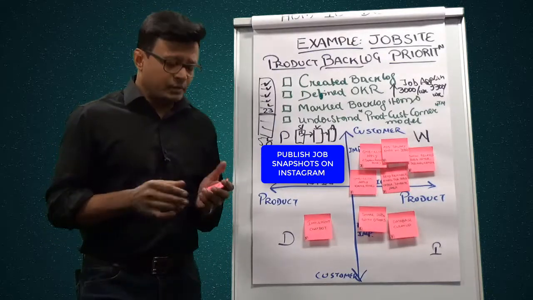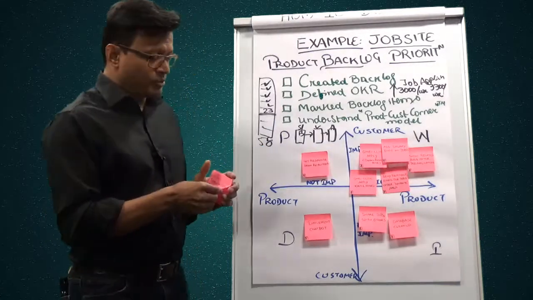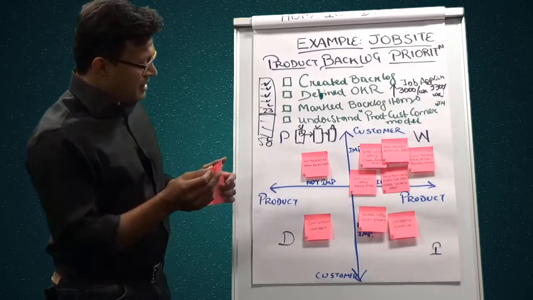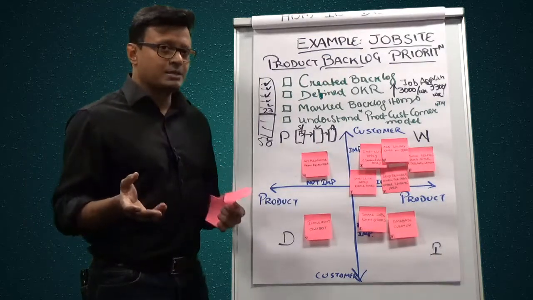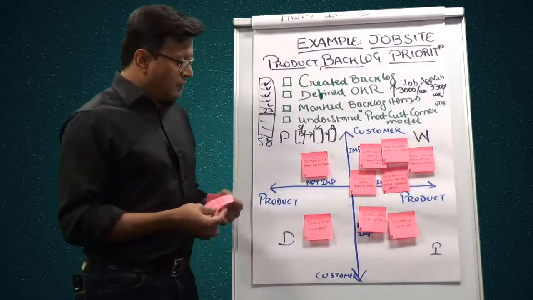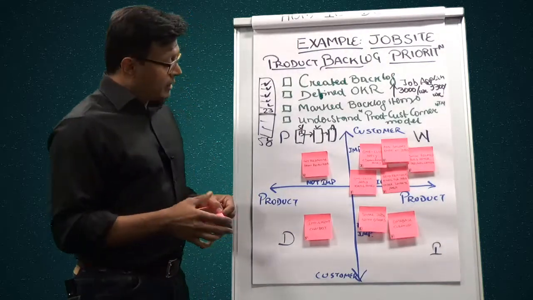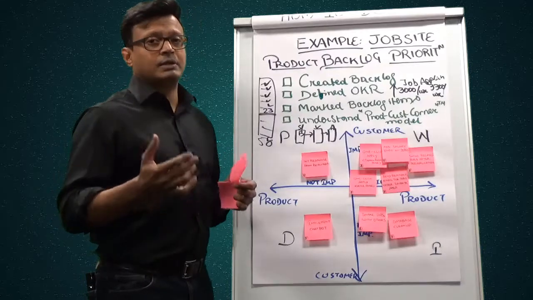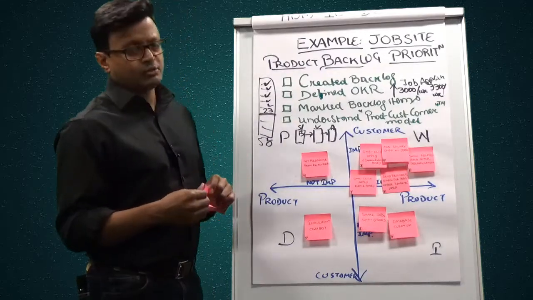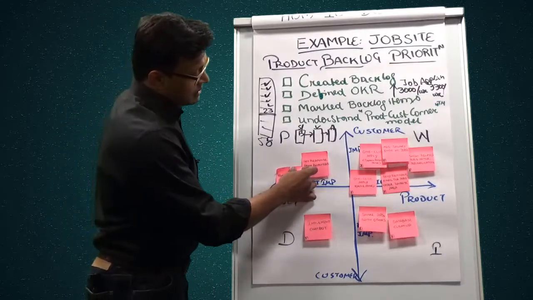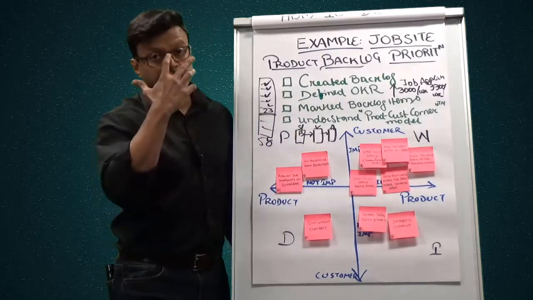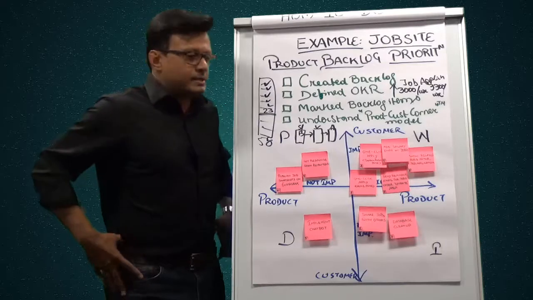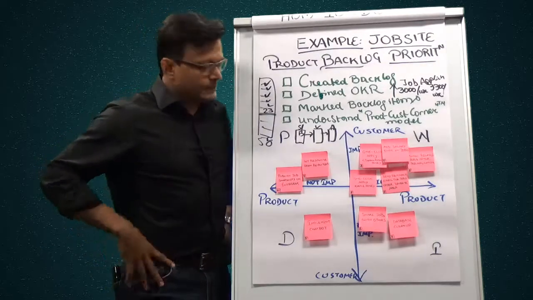Maybe there are different reasons for that, but at this moment where we stand, this is the item where we say it is probably important for the customer. We do not know, we have not tested it, we have not done the user research, we don't have the analytics with us, and currently it does not sit with the vision of the product. Because of these two reasons, we'll say currently it is not important for the product, maybe important for the customer. We can do user research, we can do some analysis and then find out how good it is.